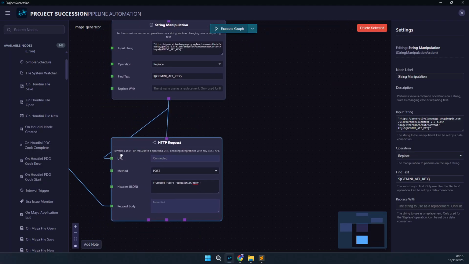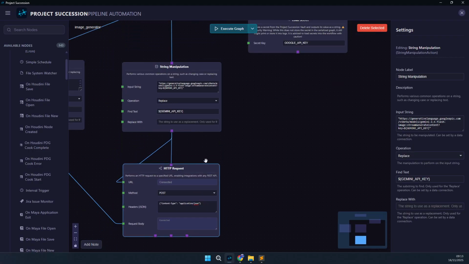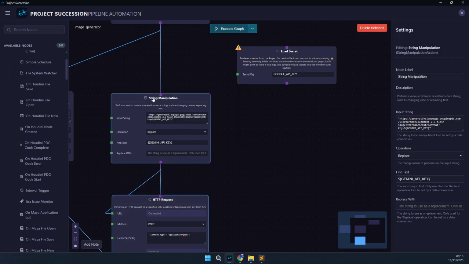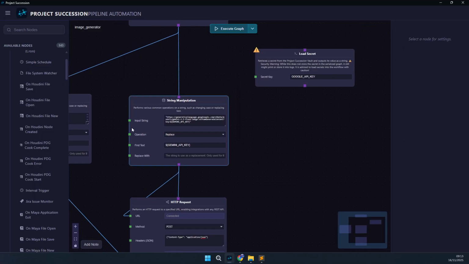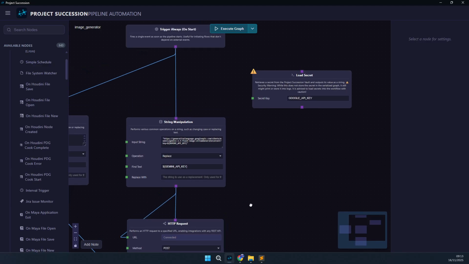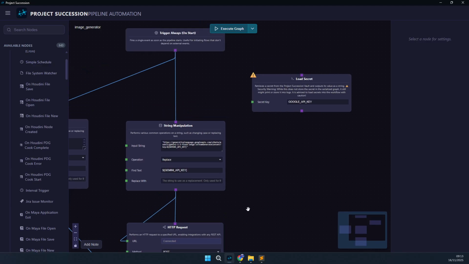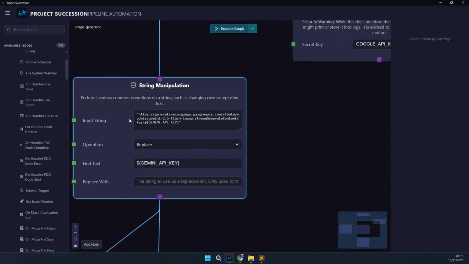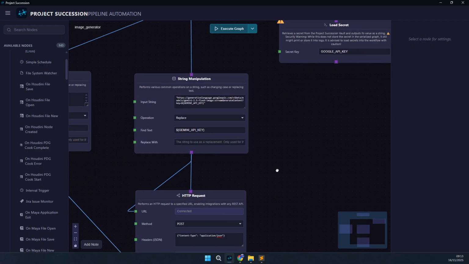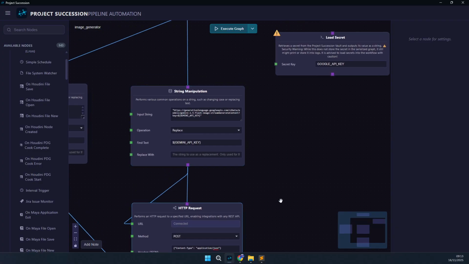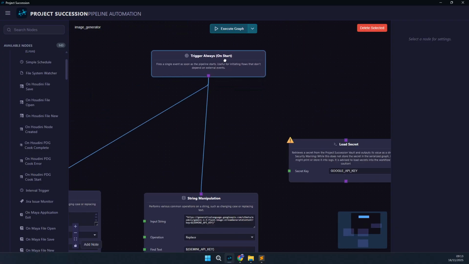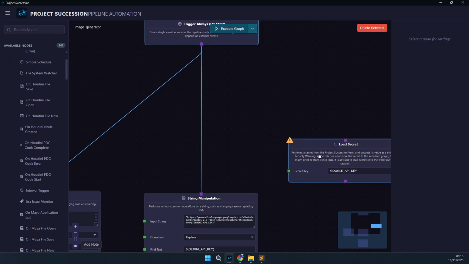The problem is our HTTP request doesn't have such a mode, and our string manipulation node also not, because these are very generic nodes which usually don't handle secrets. Also, Google requires us to have the secret within the URL and not attached in a header or somewhere else. But for that, we actually need to load it into the workspace.